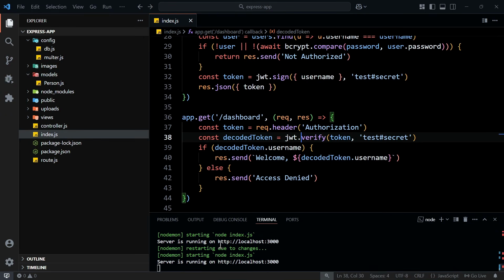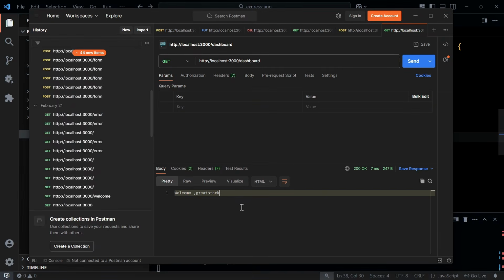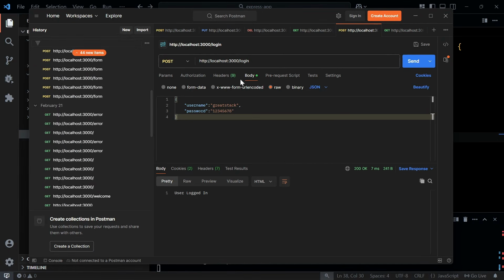So it will restart the server, and after that we will come to the Postman application, and here we will open this previous request, and here we will change this route, and here we will type register. Now we have to register the user, so we will click on send button. So you can see the response, user registered, and after that we will add login path. So just update it, login, and click on send button. So our user is logged in, and after that we are getting the token in the response.